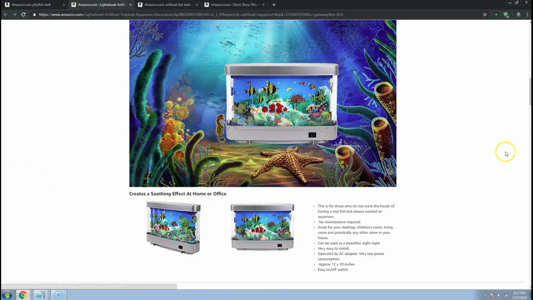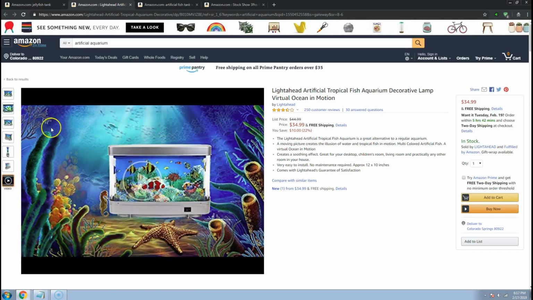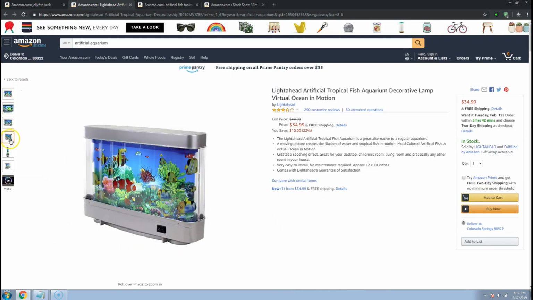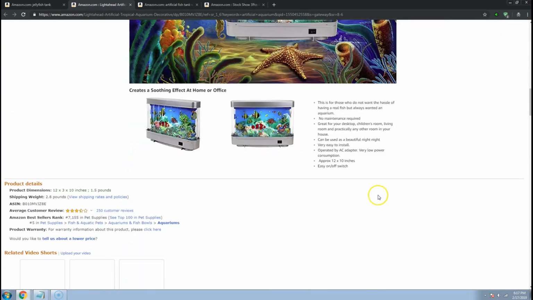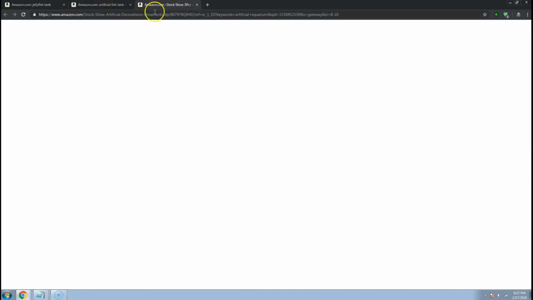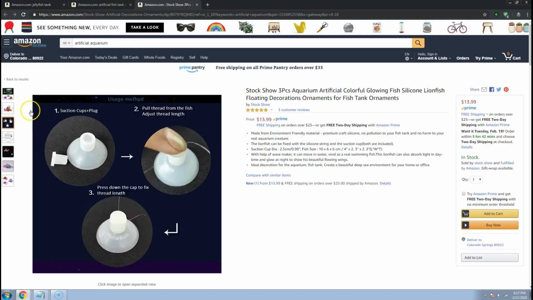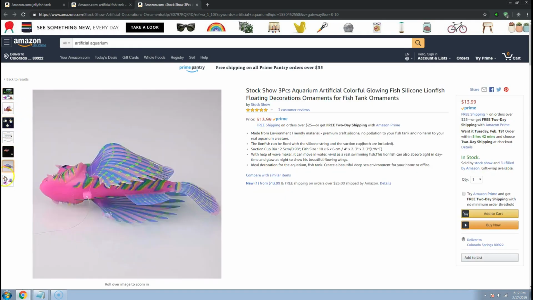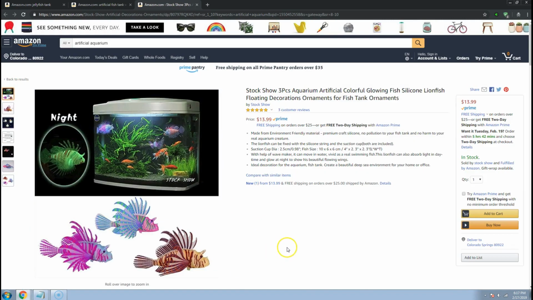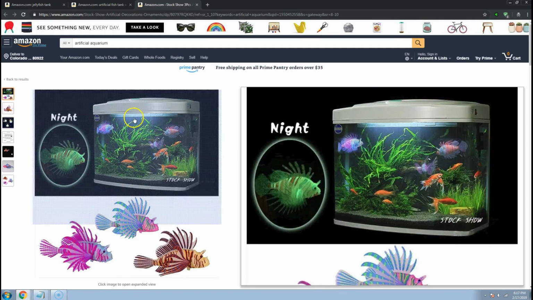And honestly, if I was looking for like a fake fish aquarium tank, this would not be my ideal product. This would be like a second best because it looks a little bit corny, you know, looking at it. And really, in my mind, when I'm searching up something like artificial fish tank with moving fish, I'm looking for a legit fish tank with water in it, and it just has like fake moving fish that might glow in the dark and that kind of thing. And so you'll see right here, these are fish, they glow at night, very cool. And then this is the tank. And so like really, this is what people are looking for right here.